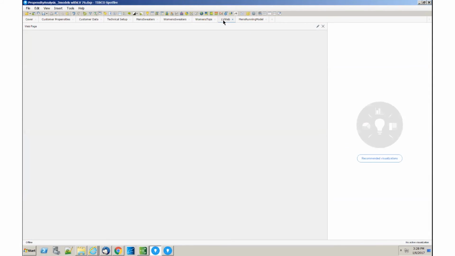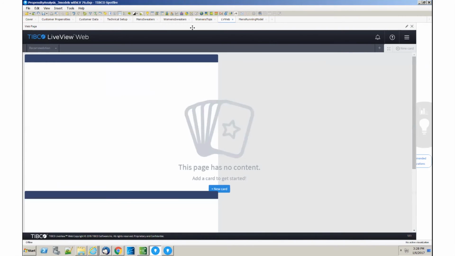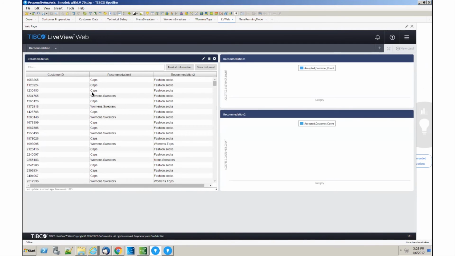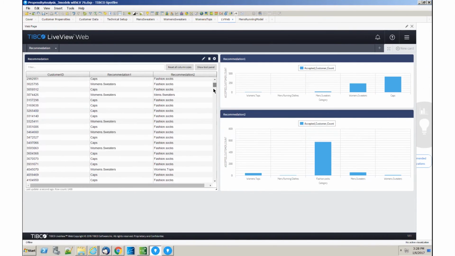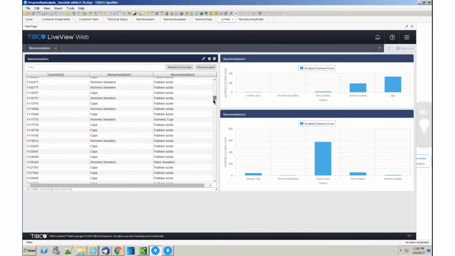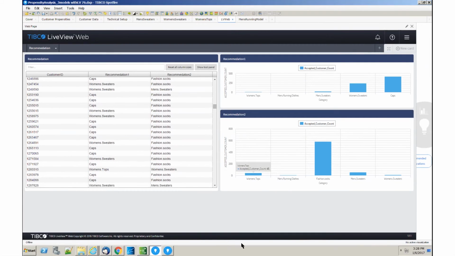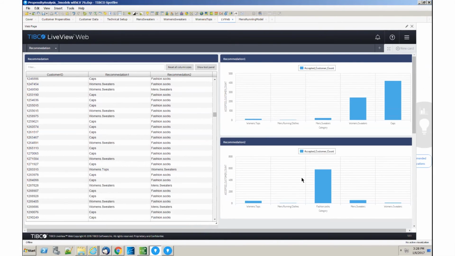So if I go over to my live view of these data, now let's see. I've been making those recommended offers, and you can see them now coming through that StreamBase workflow. These are the offers that are being made in real time. You can see this row count is increasing as I'm pushing data through it. And now I can get a live view on what are the offers that are being made and what is the acceptance rate for those various offers.